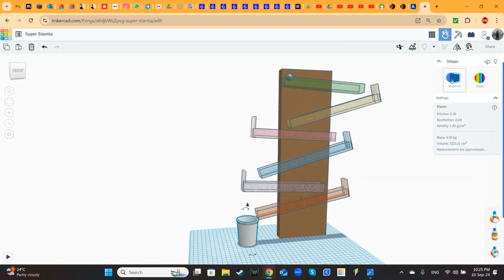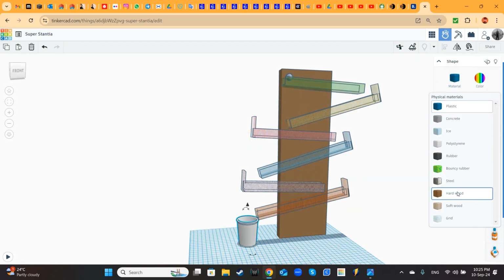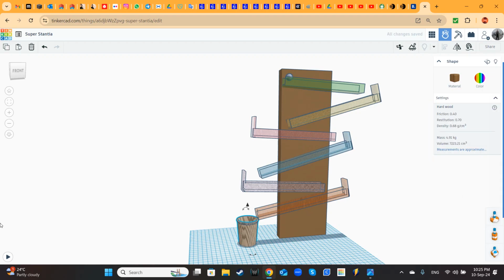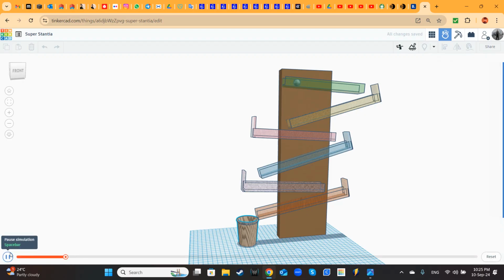Let's make it hardwood. Or you can try to do the challenge of slowing down the ball so much that it doesn't kick the cup out. Okay, good. Huh. Okay, that one was good.